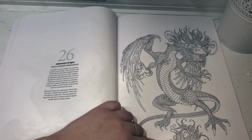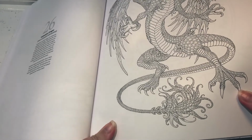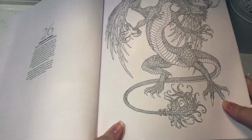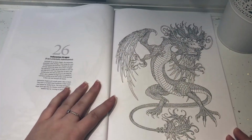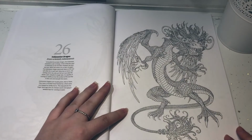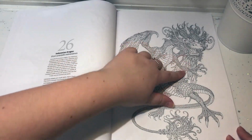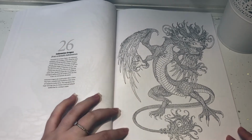Oh, look how intricate and detailed the tail is. That's really cool. It does resemble the Chinese dragon a lot, doesn't it? This one's got a handlebar moustache as well. And he looks really strong. Look at his muscles. Wow. He's muscly. He's got like a big beard. And his little knobbly knees.